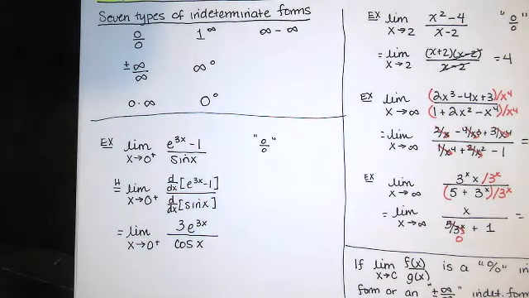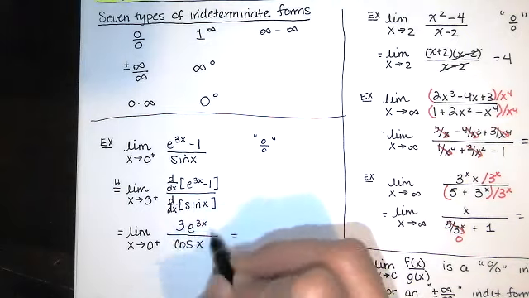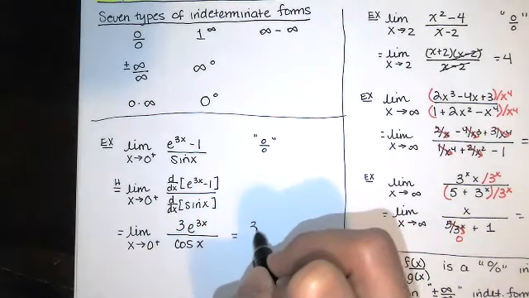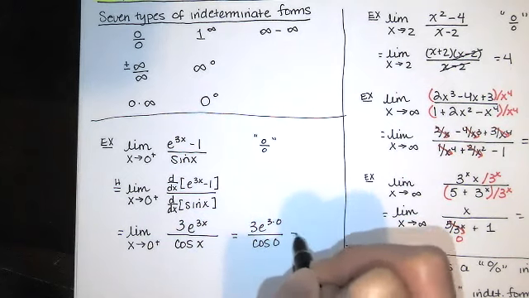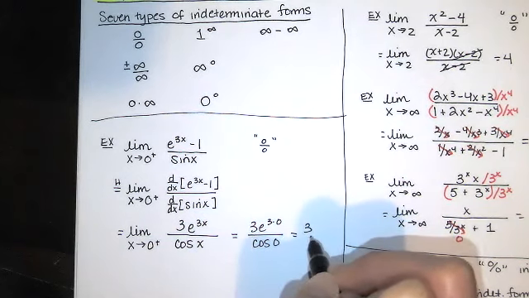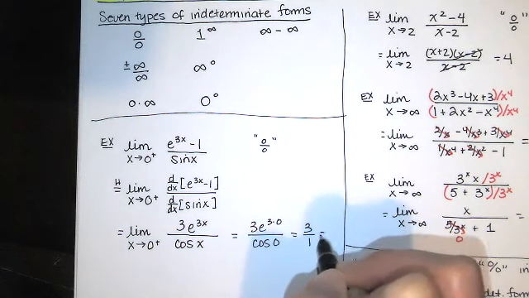So then at this point you say, is this an indeterminate form? What happens to the numerator and denominator as x approaches 0 from the right this time? Well, I get 3 times e to the 0, so that numerator approaches 3, and the denominator is approaching cosine of 0, and cosine of 0 is 1. So this function's continuous at 0, you can just plug in 0. And that's the limit, so we just get 3 over 1, which is 3.